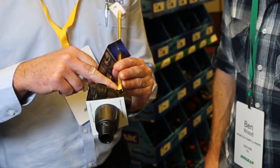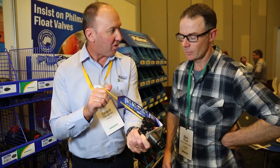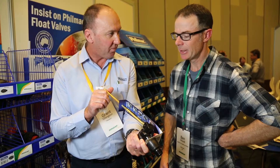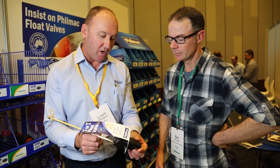So Ben, you'd like to talk about the 3 quarter and 1 inch universal Filmate float valve? We've made a couple of changes to the traditional valve — our 1 inch sleeve valve that was just 1 inch only. It's now a 3 quarter and 1 inch valve, so universal, both sizes. That eliminates having to stock two ranges — the 3 quarter and 1 inch — just with that simple adapter on the end of the valve there.